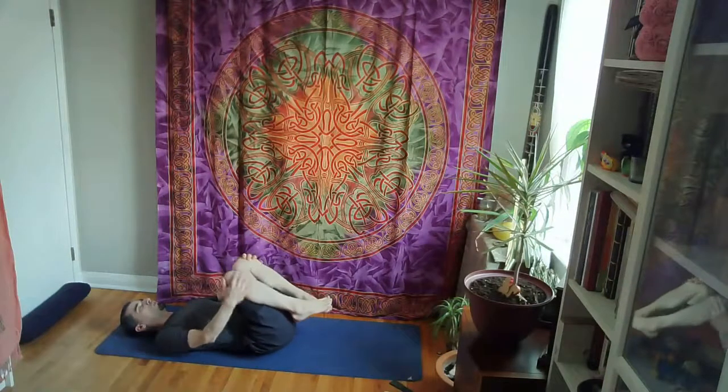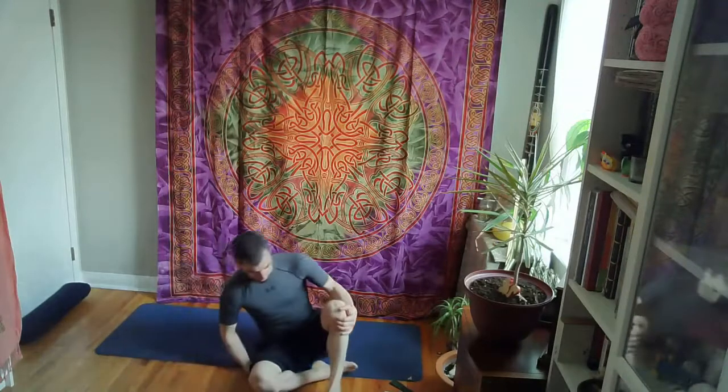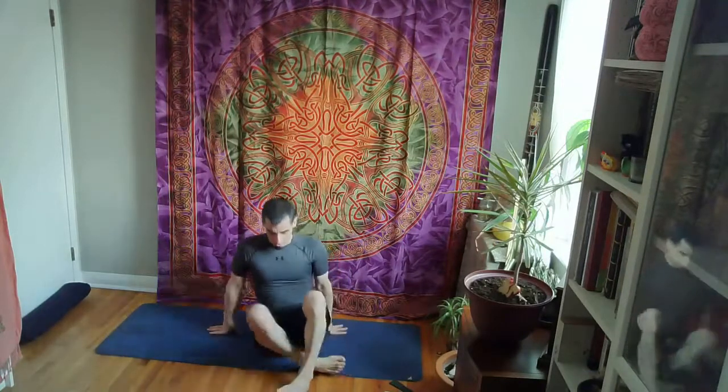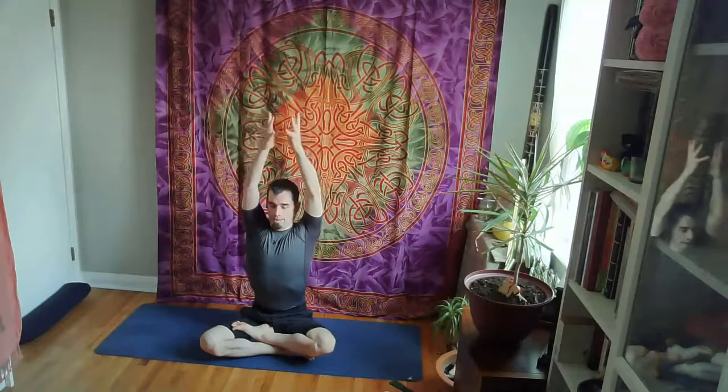Let your knees roll to one side and press yourself up into a seated position. Whether you're sitting on a block, whether the legs are crossed or extended, you want to have a nice tall spine. Inhale, reach your hands high. Exhale, hands to heart.